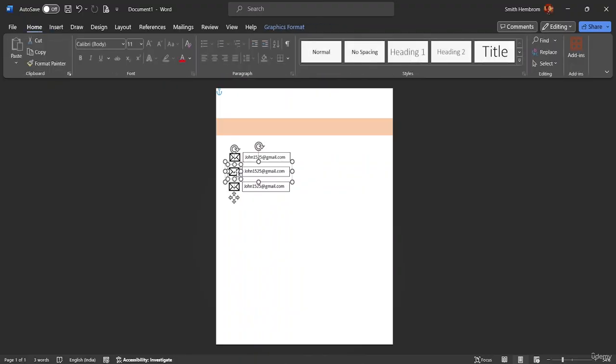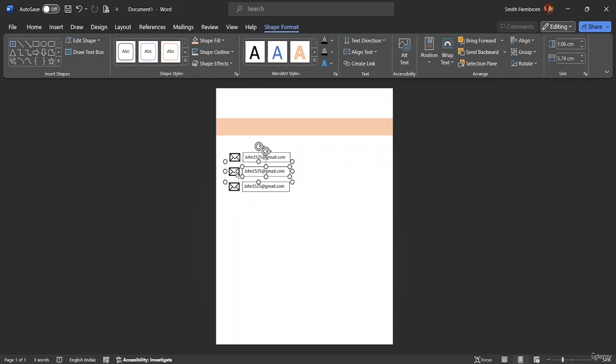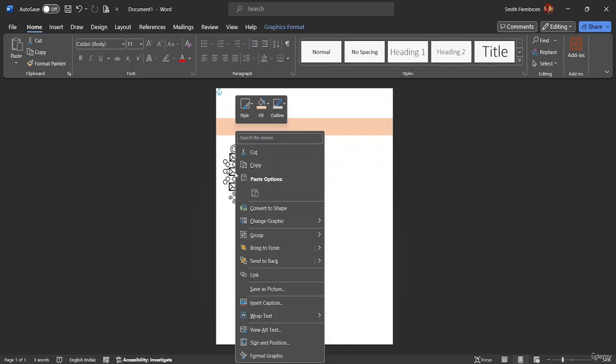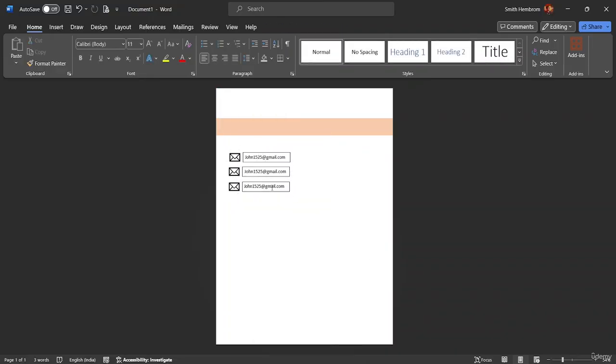In that case, I will come to this particular option. Let's select over here. So I have selected this one right over here, and if I just right click, here you guys can see I do have a lot of options. If you just want to ungroup all of this, you guys will also be able to ungroup these things out from here.